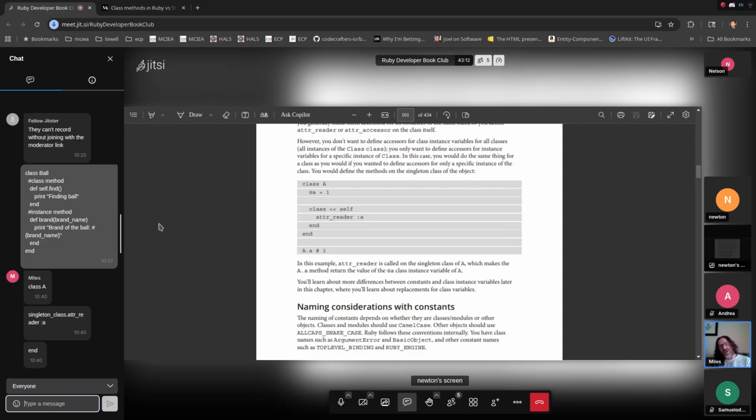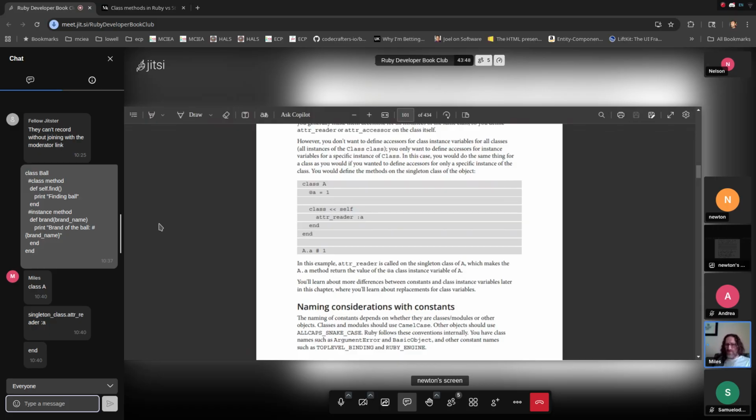Actually, no, singleton class is a method on object. So you can get the singleton class, I think, for any object. I don't know if you can get it on integers and stuff. I haven't tried that. But yeah, singleton class is defined on object. So you can get the singleton class for any object. So when Andrea was talking earlier about def self.a, you can do def any object dot a, and you're defining a method on that object's singleton class, whether it's a string or a class or whatever the heck it might be.